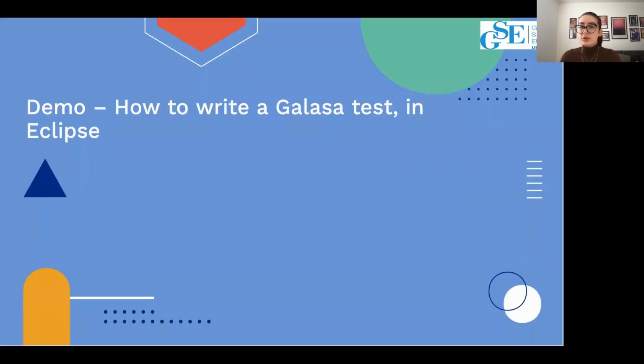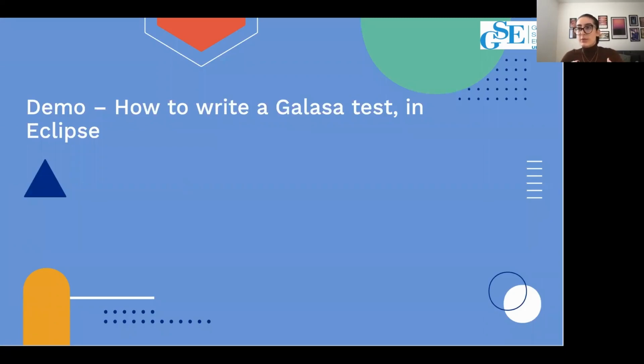Okay, great. Getting on to our first demonstration, I'm going to show you how you would write a Galasa test. I'm going to do some live coding, so it could get a little bit interesting here. I'm hoping it's going to go smoothly, but bear with me if not. As I mentioned earlier, Galasa tests are written in Java. I'm going to be writing this in the Eclipse IDE and running the test in Eclipse after I've written it, to show you how we do that.